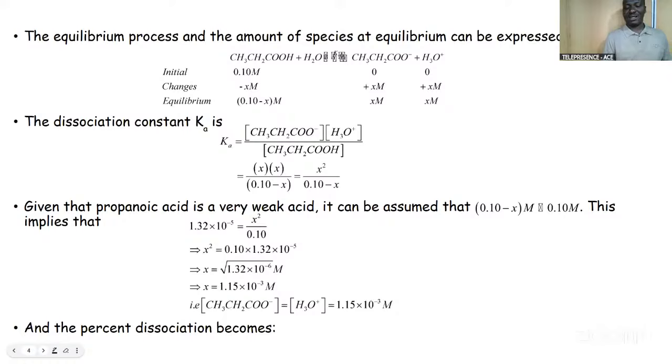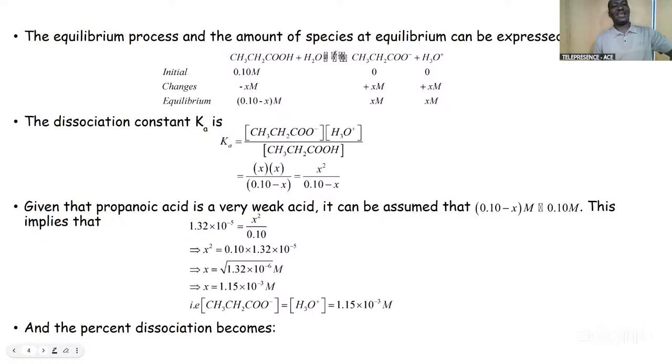You can see the propanoate ion concentration is 1.15 times 10 to the power of minus 3. That's exactly what I obtained in the previous slide. So I want you to please have a look at it. What I have on this slide is what I explained on the blank slide that I wrote on, just for you to understand what was done. All right. I'm still waiting for those that are writing at the speed of a snail to hurry up and follow through.